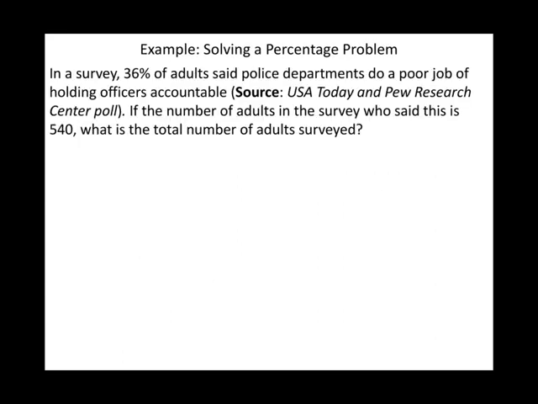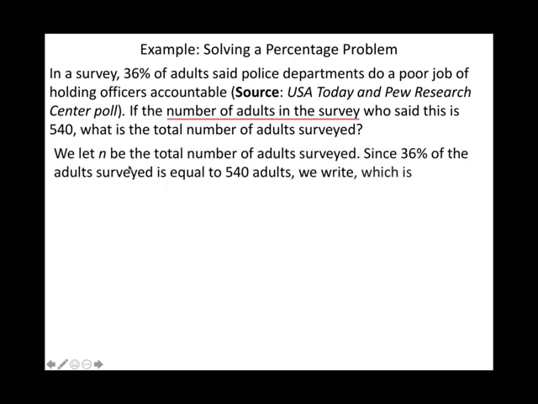Okay, example, solving a percentage problem. In a survey, 36% of adults say police departments do a poor job of holding officers accountable. If the number of adults in the survey who say this is 540, what is the total number of adults surveyed? So pay attention for this one. The number of adults in the survey who say this is 540. So first, we are looking for the total number of adults surveyed.